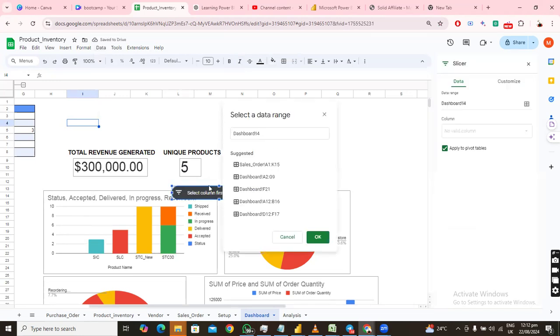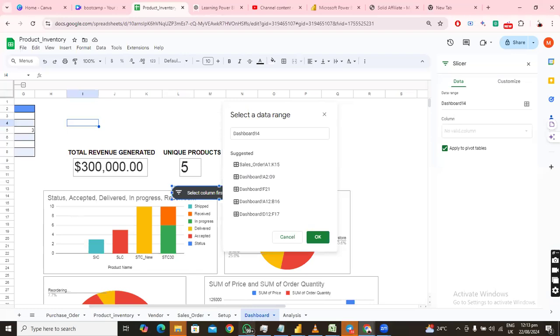Now, the slicer asks you what data do you want me to slice, or what data do you want me to work with? Currently, we are using what we have in the dashboard.